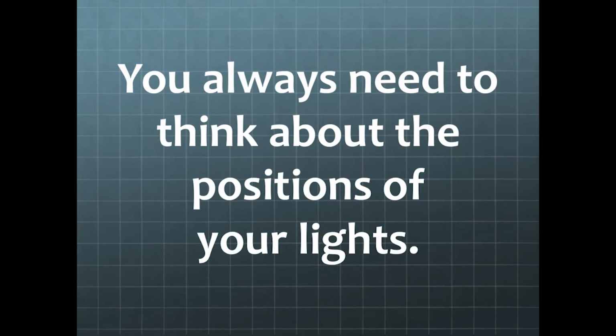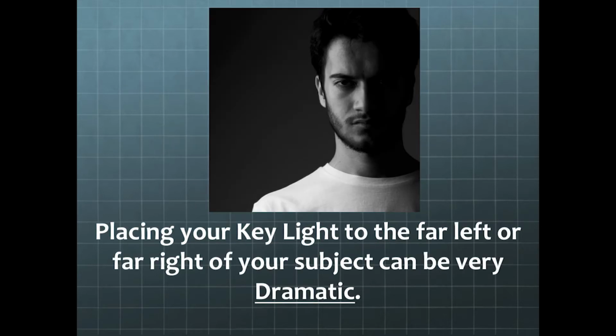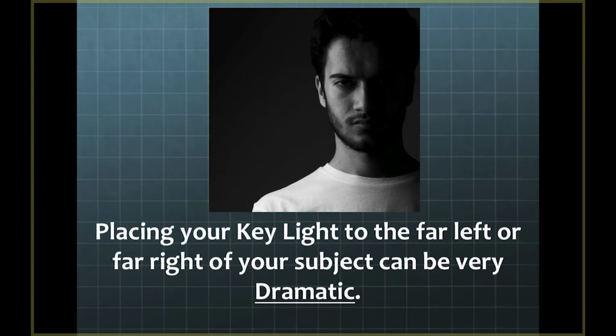You always need to think about the position of your lights, because where you put your light tells your audience things that they don't realize they're being told. It can convey emotion, but it also has to have some logic to it. In terms of emotion, when you place your key light on the far left or far right of a subject, it is very dramatic, as you see here, because you have so much shadow on this side of the face. This is also an instance where they had almost no backlight and no fill light whatsoever. Your key is just all going against their face there, and that will cause a very dramatic look.